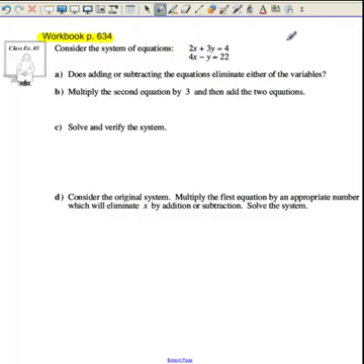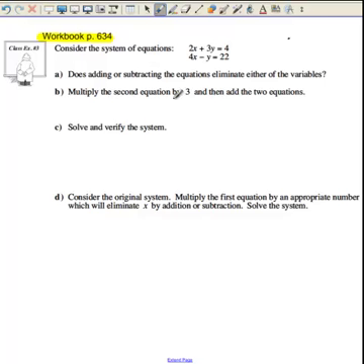In the previous examples, the equations were chosen so that the x and the y already had coefficients that would cancel each other out. In this example, it isn't that way, so we're going to have to complete step 1 of the elimination steps by changing one of the equations so that we can eliminate the variables. So in this case, 2x plus 3y equals 4 is our first equation, and the other one is 4x minus y equals 22. So choose something that seems appropriate to you.